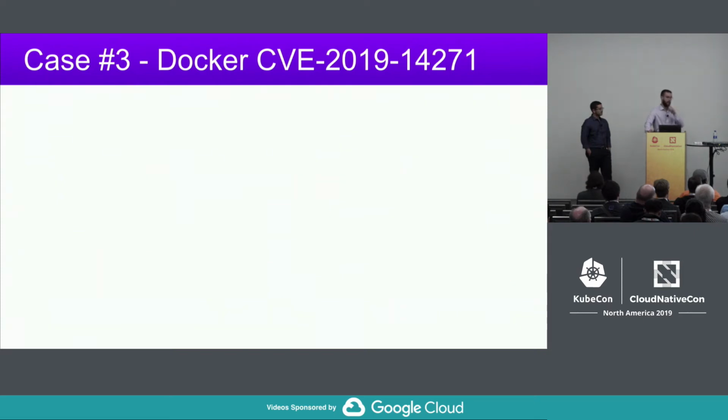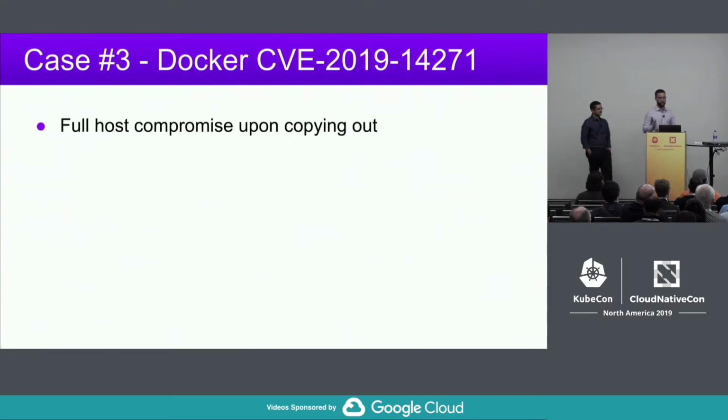And that's exactly what happened in the worst CVE in all container engines so far, and one of the worst CVEs in Docker up until now, where you will have a full host compromise whenever you copied files out of the container. The attacker didn't need to know when you were copying or from where you are copying. Whenever you copied out of an attacker-controlled container, it will gain root code execution on the host. So that's bad. So what happened?